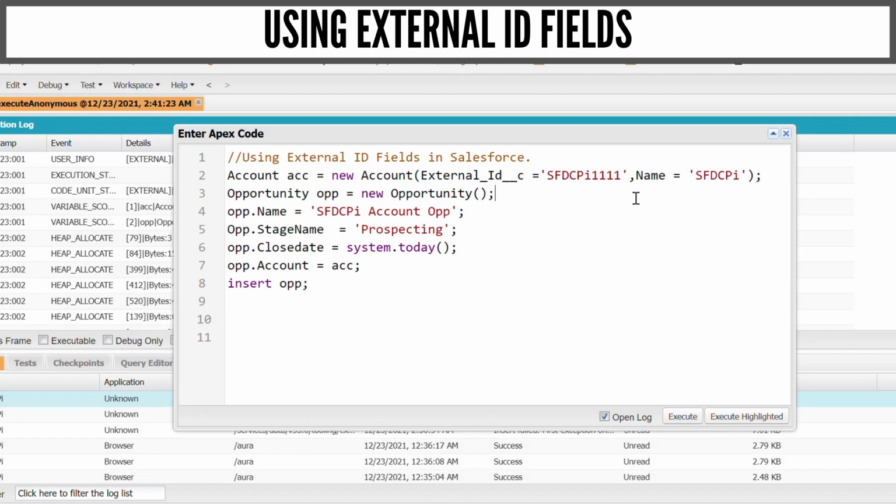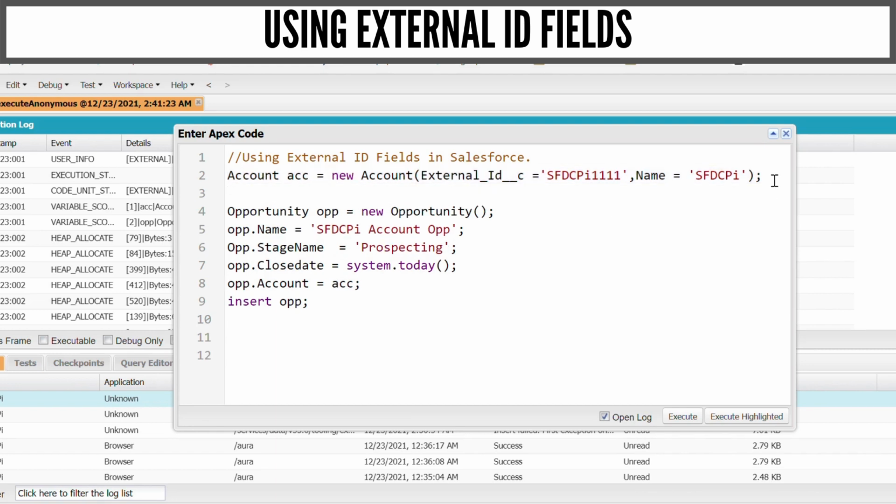So we cannot do this if we are using the instance of the account as a reference in the lookup field. What we will need to do is create one more instance of the same and use that instance for the reference purpose.